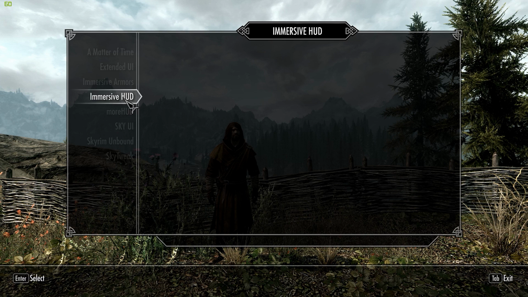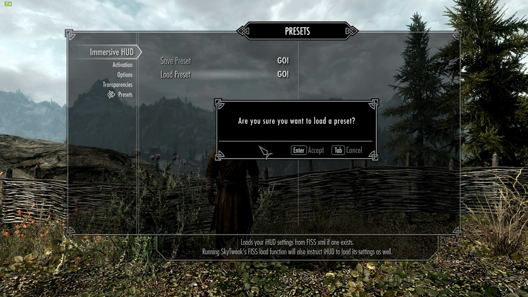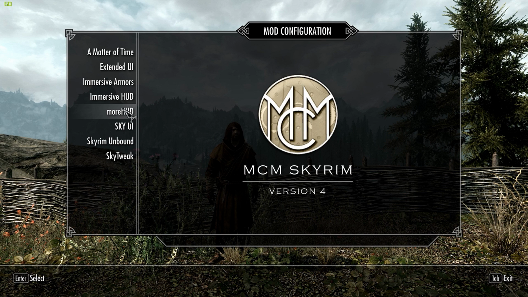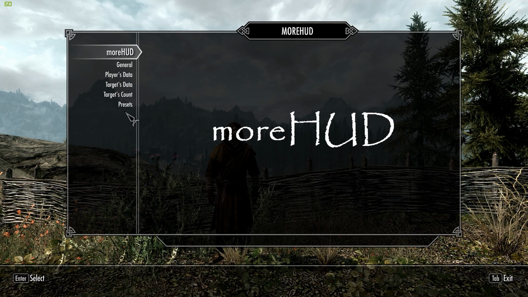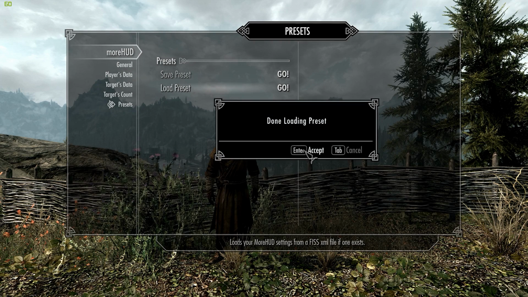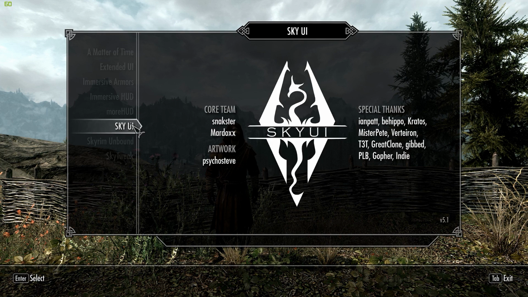We had Immersive HUD. Presets. Load preset. Done. And we go back. More HUD. Presets. Load presets. Done. We go back. SkyUI.